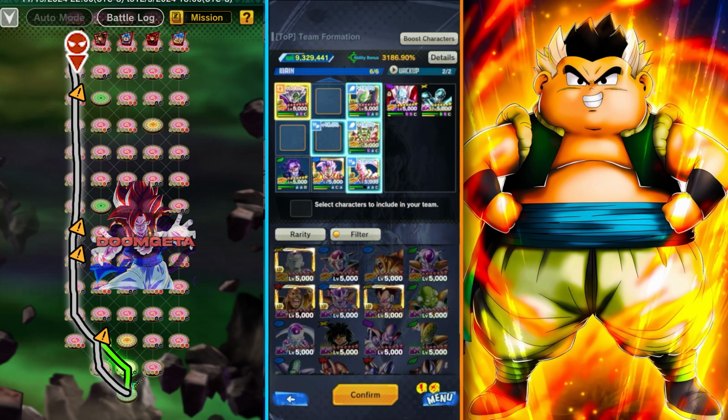Alright, so this is the team formation we're going to use right here. So purple on backup because of the 3 yellows here. And then we'll put a yellow on backup because of the double reds.